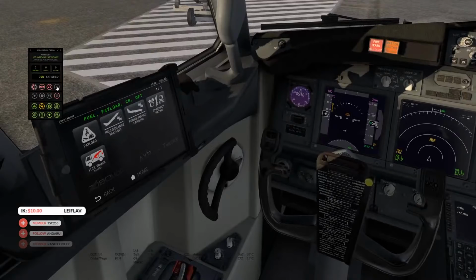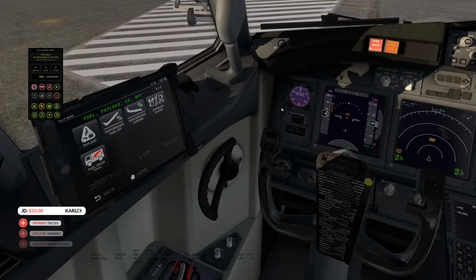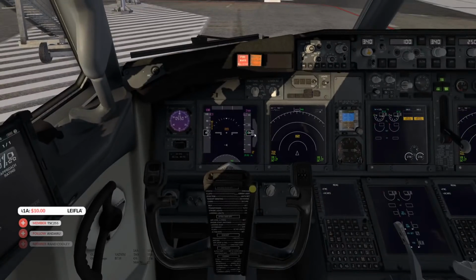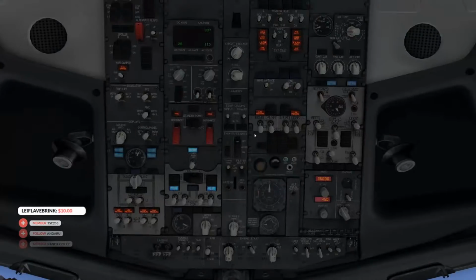And in the meantime, let's see if we can come here, and let's see here. Hi, cabin crew, we're ready to get going now, so as soon as you're ready, you can open the doors and start letting the passengers on board. Thank you. All right, so now the passengers are boarding the aircraft.